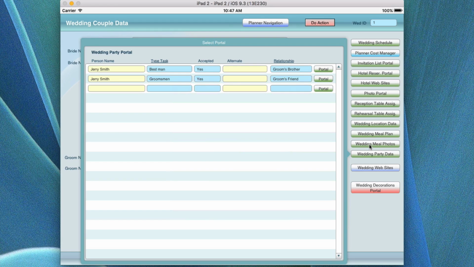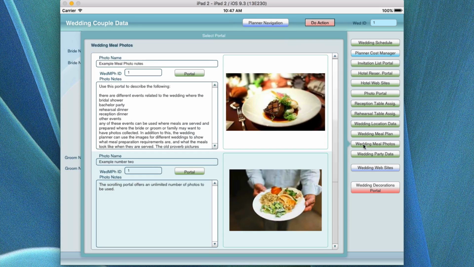Let's go back up one and show you this. This is the meal wedding. I've covered this in one of the prior videos, and basically this works hand in hand with the meal plan and also the meal options, where you actually have information about that particular dish in case people are asking questions and want to know more about that meal dish. And you can have it, say for example, the hotel, restaurant, or someplace where you're doing the reception, or the caterer can have individual pictures that they can offer for this to put in here.